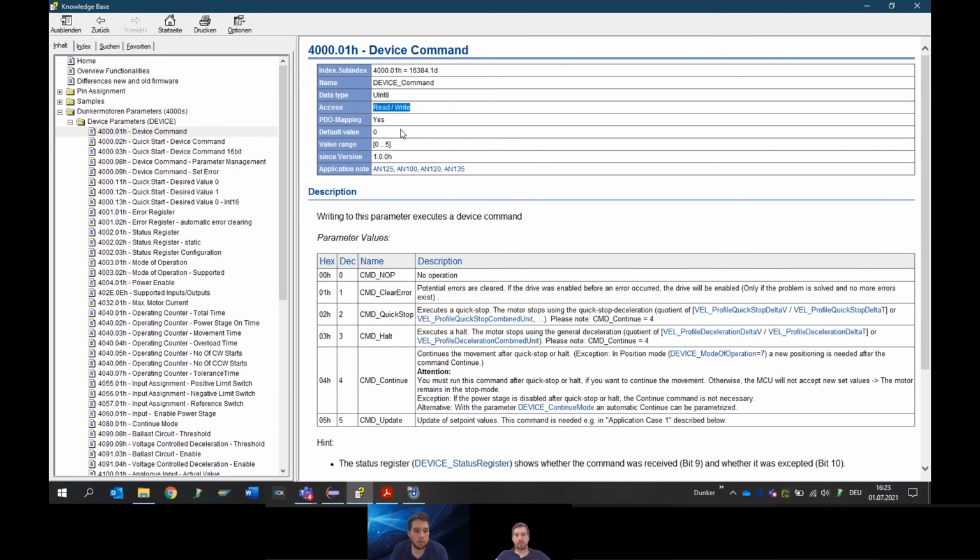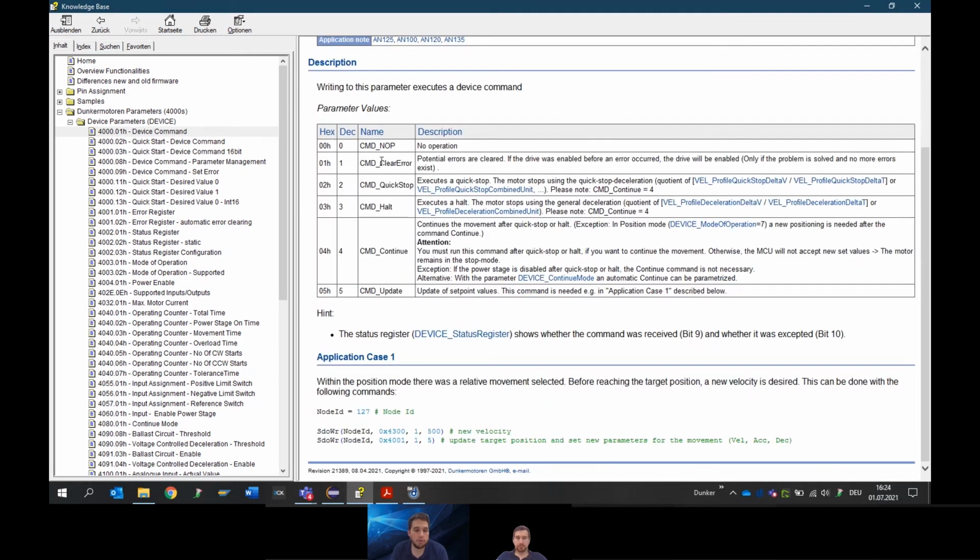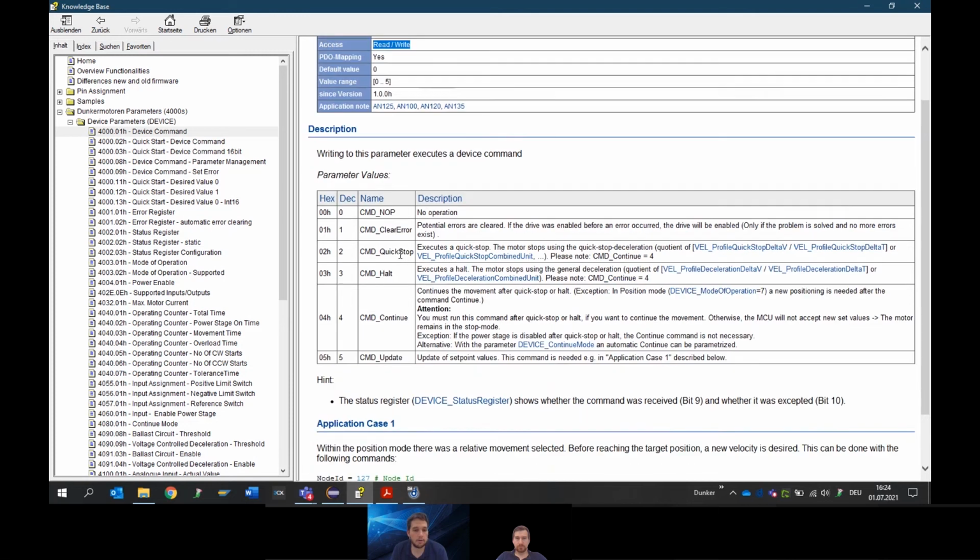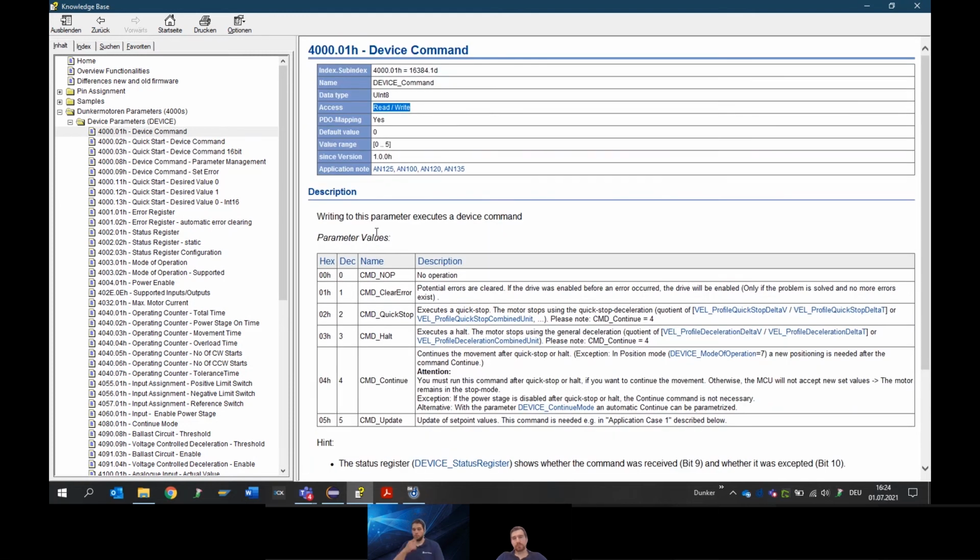Below, you see the values you can move in these parameters and also what they are doing, what's the background of this value. It's quite easy to start to understand which command can I use in the program. Also Alex will later show how easy it is to take one command out of the knowledge base and implement it in the code.